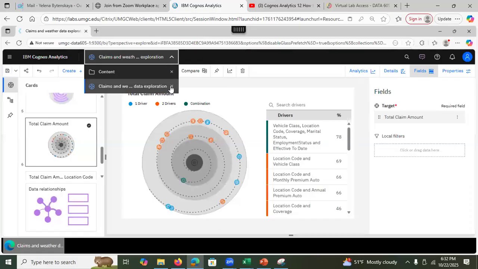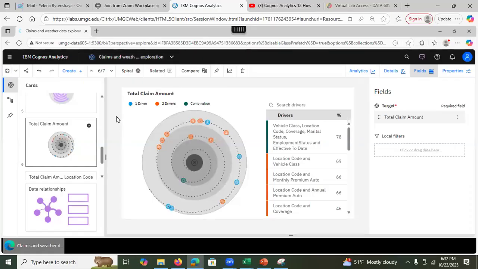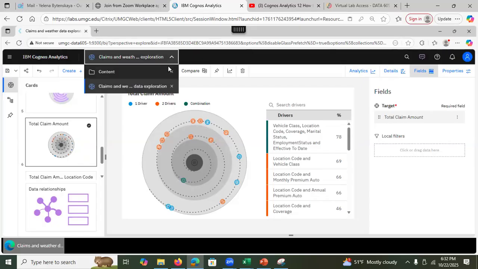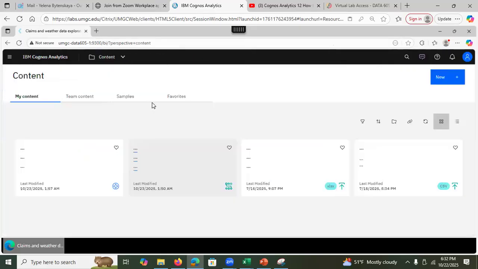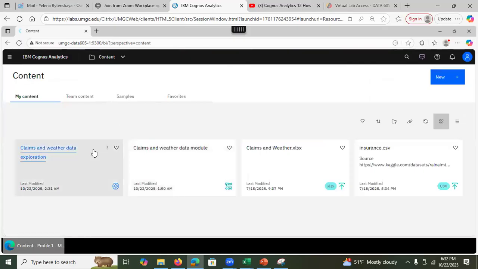Okay. So this is exploration. Another thing is some of you might be thinking, what if I'm in the middle of exploration and suddenly I want to add another calculation? This is what you can do. You can close this exploration. You can reopen the data module and add the calculation. Then when you open the exploration again, that new calculation will be in there. Okay?